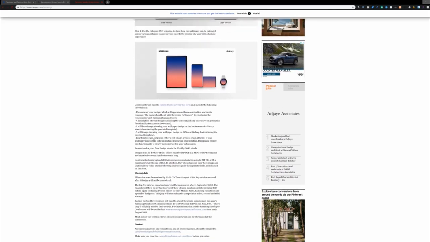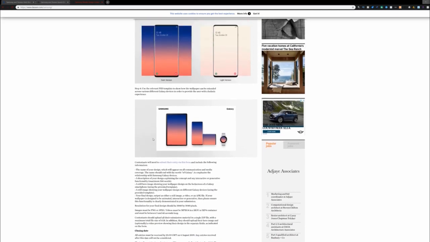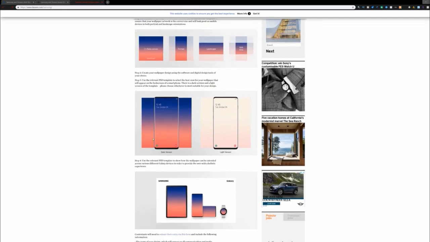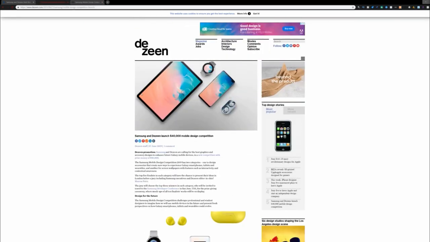And as I said, the winner in each category will receive $10,000 for the design, with additional prize money for the second to fifth place finishers. You also have the option of entering the competition either as an individual or as a team, which is a great way to divide up the design work and increase your chances of success. And it's completely free to enter the contest as long as you're 18 years of age and you're able to travel to the Samsung Developer Conference, which is going to be located in San Jose, California this year, and it's held on October 28th to 31st.